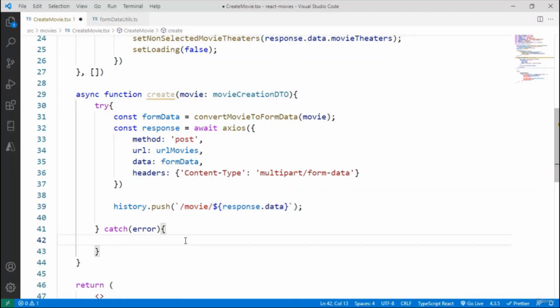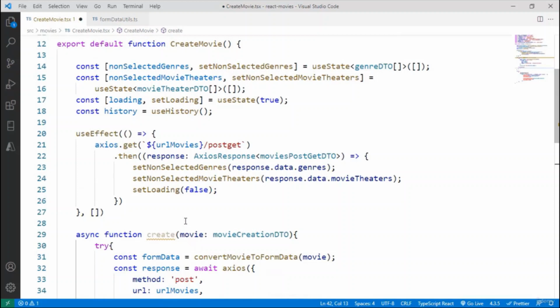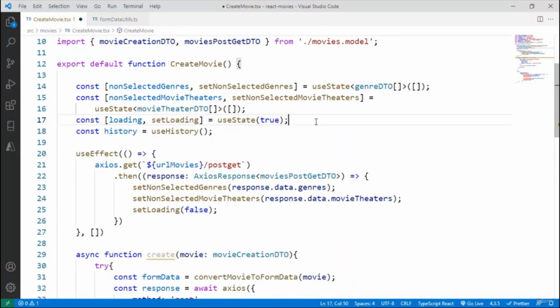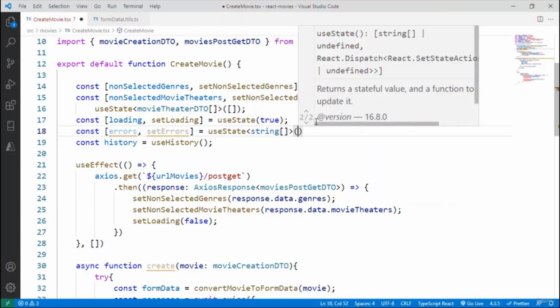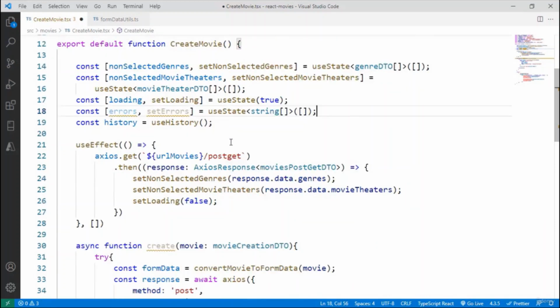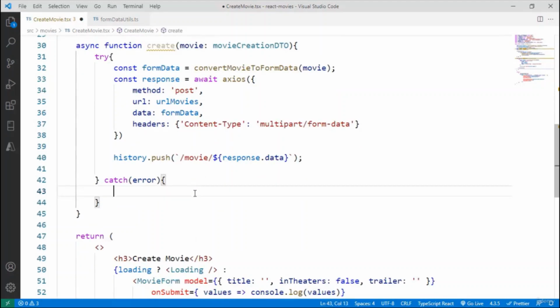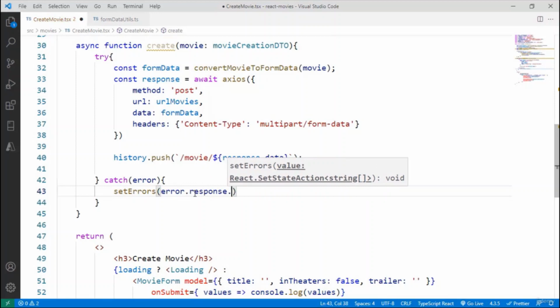Then I can handle the errors, so let's come up here and let's use a state variable. So const errors, set errors equal to use state, a string array and then an empty array. Then let's come down here and in here I can say set errors error response data, and that should be enough for here.